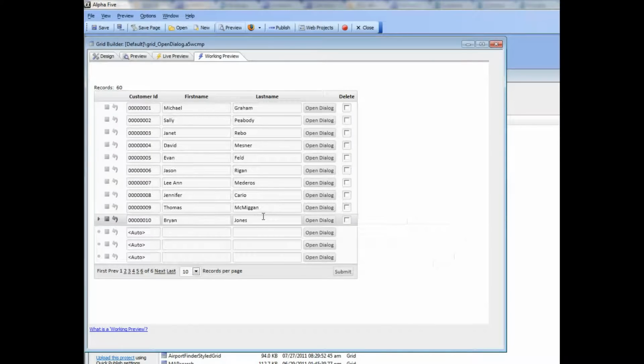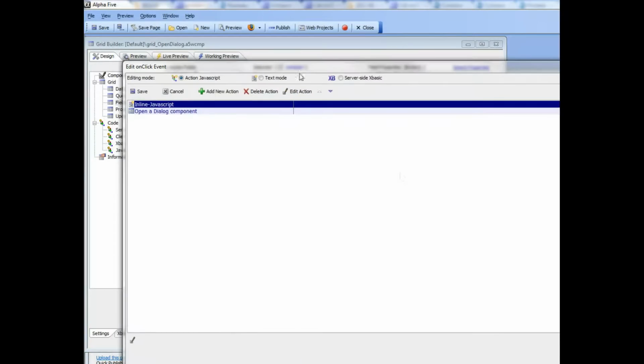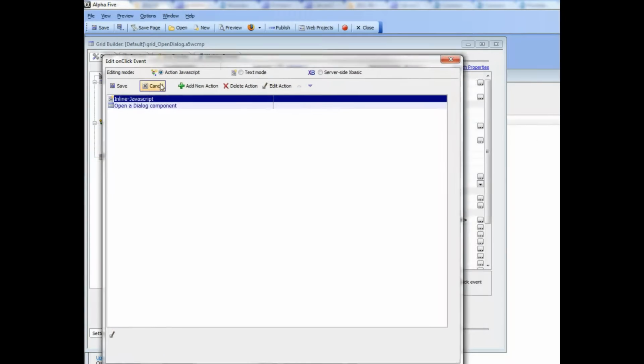So let's go ahead now and see how this was accomplished. I'm going to go back to design mode and then look at this button and open up the on-click event, and you can see that the dialog uses action JavaScript to open a dialog component, but before we open the dialog component we execute some inline JavaScript.